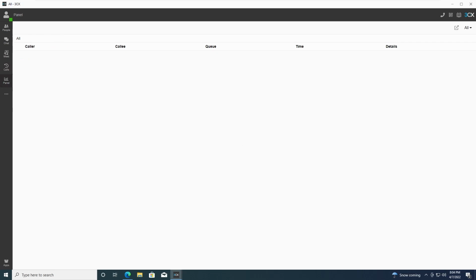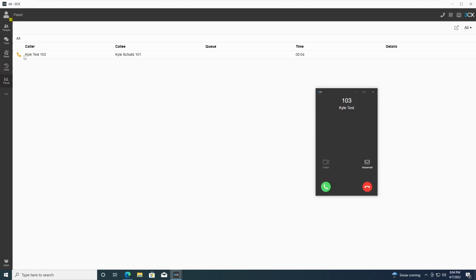The next one down here is the panel. The nice thing about the panel is it will essentially show you all of your phone calls. So again, if I were to call myself, you'll notice that call pops up, and right now it's an orange little icon, showing that extension 103 is calling 102. Once I click on answer, you'll notice that icon will change color to a solid yellow, meaning that I'm actually talking to them at this point in time. And this window will show you multiple calls if anyone else is calling in, so on and so forth.